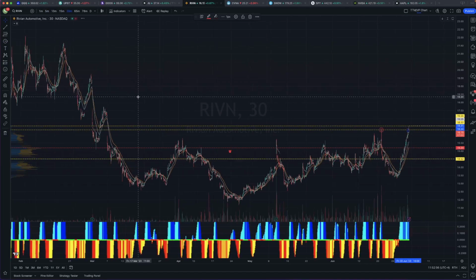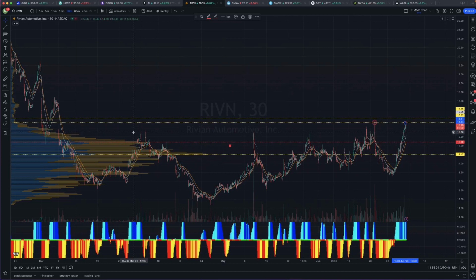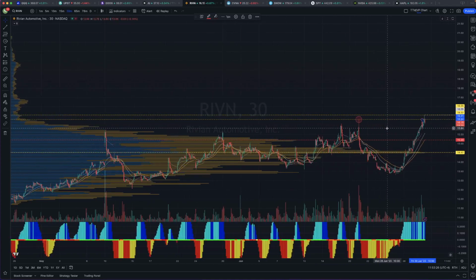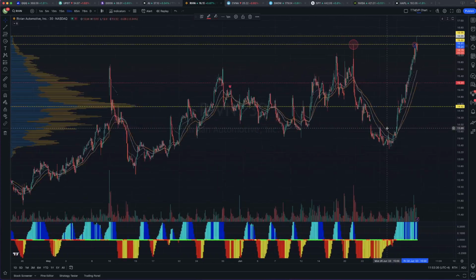If we look at the 30-minute, that Rivian's been trying to break out of, right? It's been trying to break out above this 1575 level on this larger pattern. And it has spiked up and it has come back up. So it kind of created a new breakout level. But it's within sort of this range that we're playing, trying to get above. And Rivian really looks great for a runner because it does have a high short float.